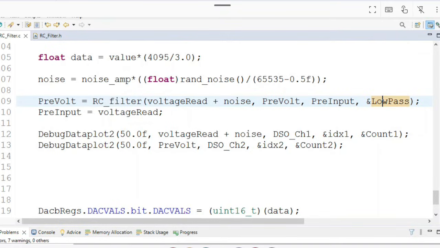Now we will run it and see the output. So there is no error.